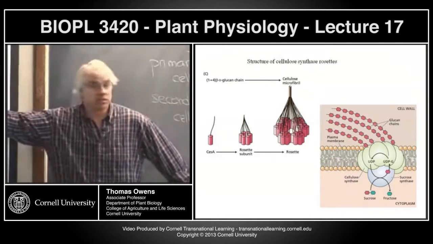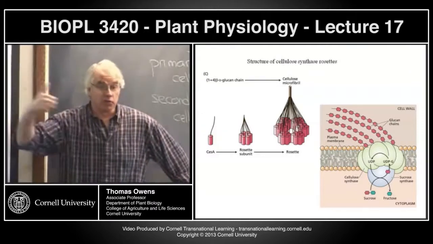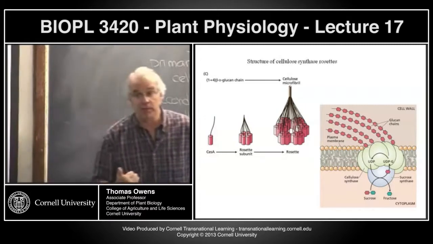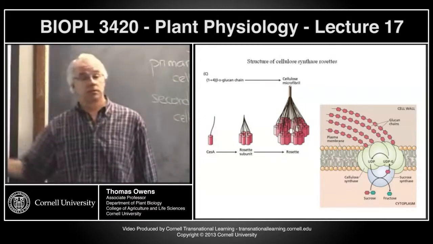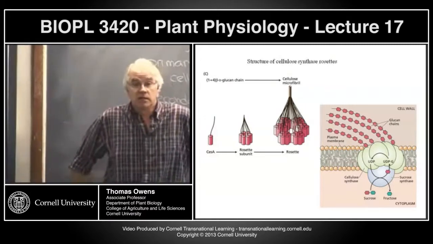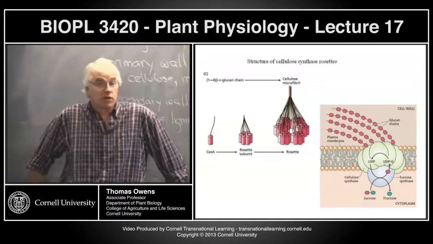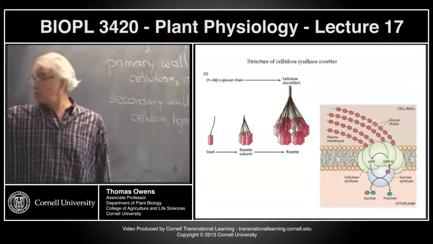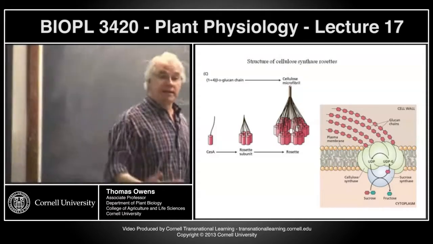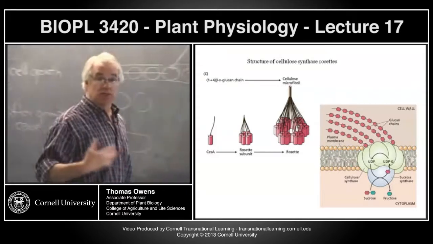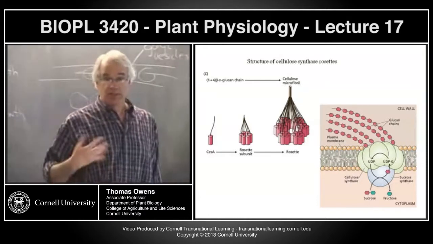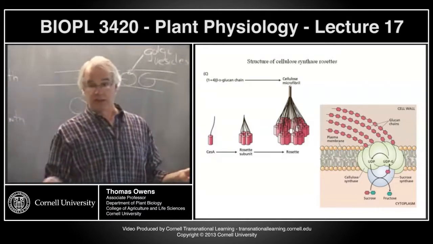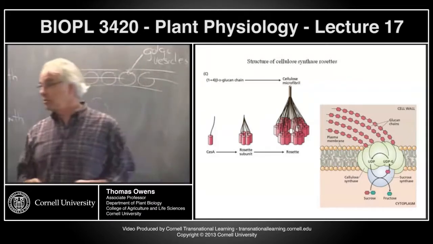Remember, sucrose is a disaccharide of glucose and fructose. So the first thing that has to happen if we're going to use sucrose as the source for the glucose molecules to make cellulose is you have to break the sucrose down. Normally, the enzyme that breaks down sucrose associated with metabolism, we said, is an enzyme called invertase. It takes sucrose and just hydrolyzes it, adds water in and makes glucose and fructose.